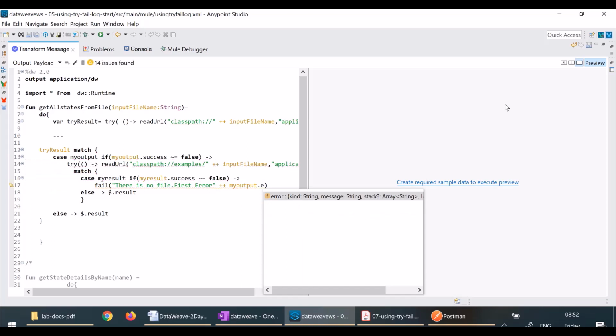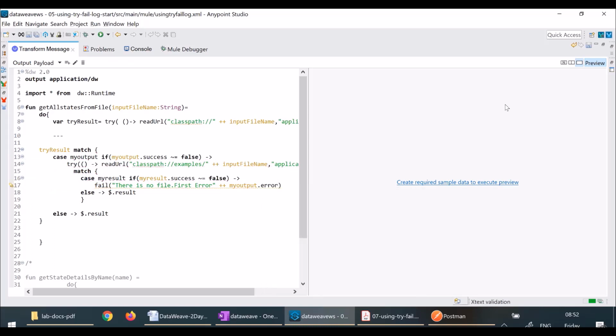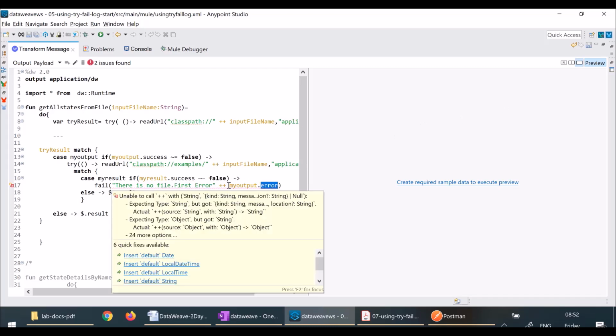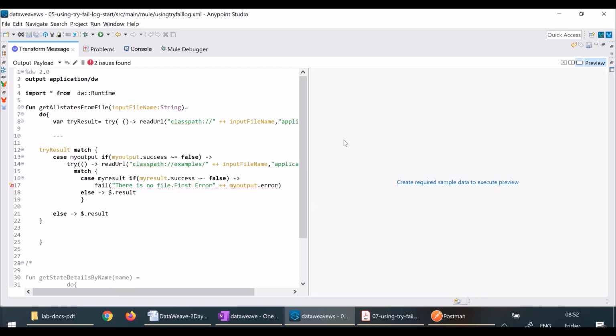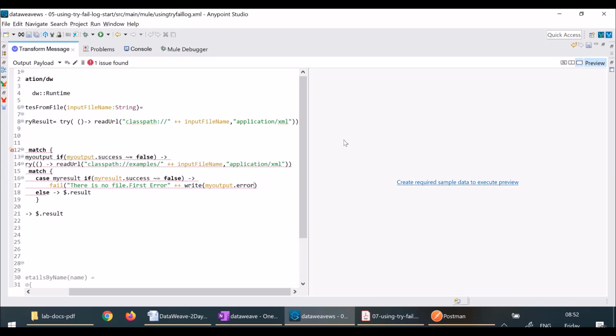Actually, my output dot error is a JSON, an object. So we cannot concatenate a string with an object. There is a function called write, which will take an object and emit it as a string, so that will be convenient to write.